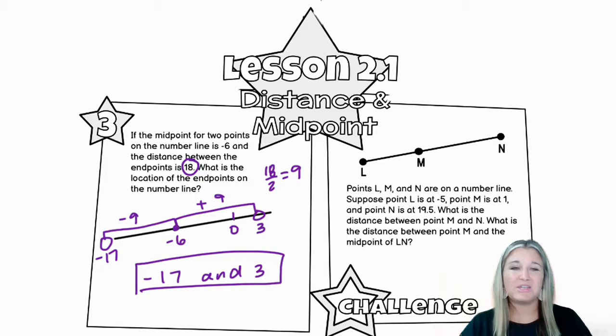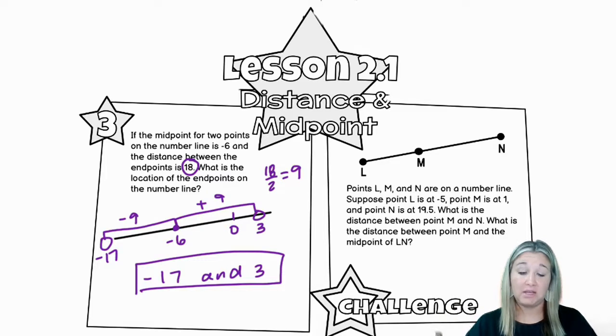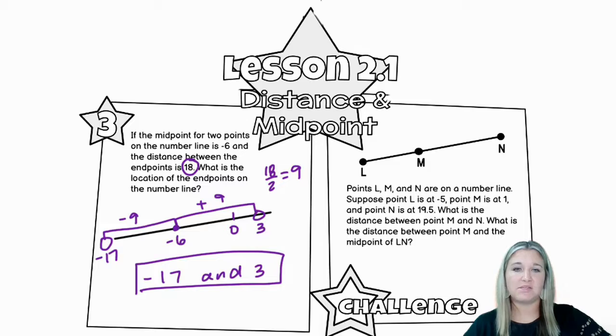Your challenge question is a little bit tricky as well because there are 2 questions there, even though there's only 1 question mark. Whoops. So there are 2 questions there. You're trying to find the distance between M and N and the distance between M and the midpoint of LN. So just a lot of stuff going on there. Distance and midpoint. Distance is always positive. Midpoint is always the location. And that's what I was just wrapping up really quickly.